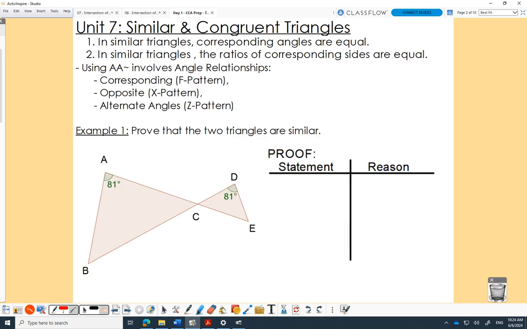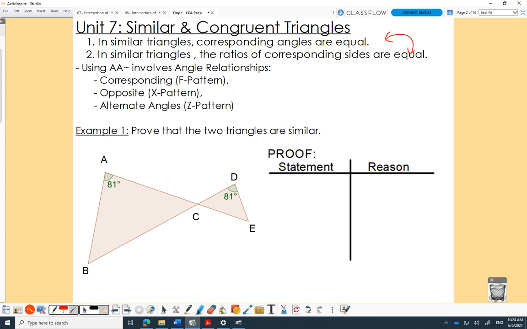So this is the review of Unit 7, similar and congruent triangles. In similar triangles, corresponding angles are equal, and the ratio of the corresponding sides are equal. A couple people on the assignment missed one of those two things. I said, how do you know if triangles are similar? And they say, oh, if the angles are equal. Yes, so true. I was so happy to see it. Giant check mark. Or the ratios of the corresponding sides are equal. And what's good news about this is, if you can prove one, you can use the other.